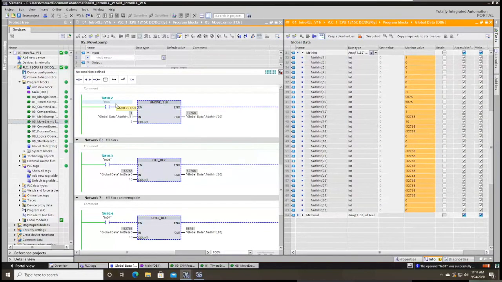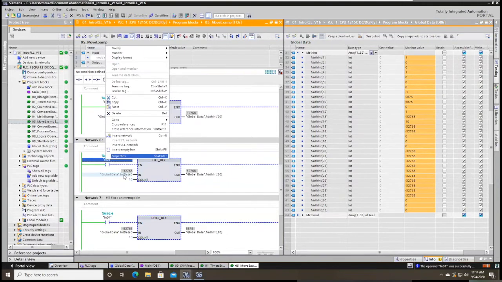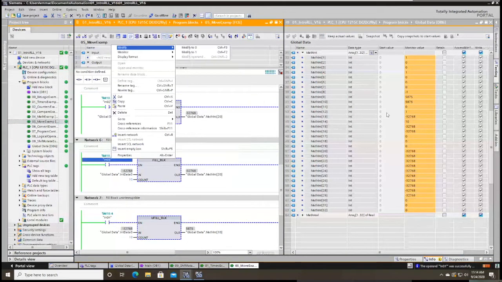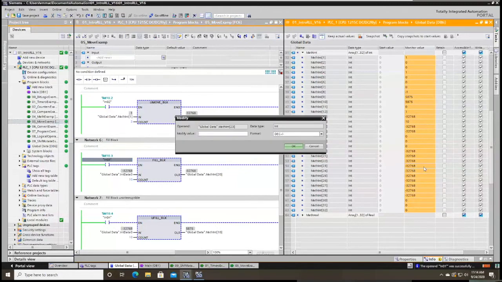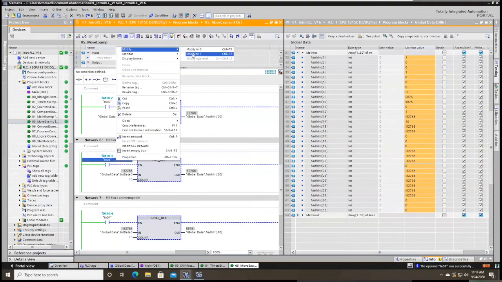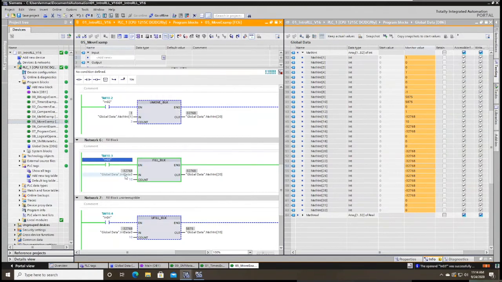If we were to process this block, I know those values are already here, but we would take this value and then we would write to 10 values in an array starting at this point. I guess the only way I can show you is to change one of the values and then overwrite it. So if I were to do this, boom, you'll see that it overwrites and pushes that value into 10 indexes starting at this tag.